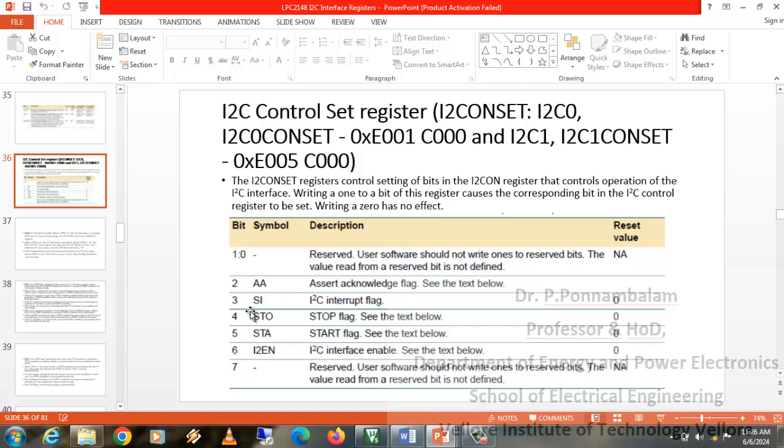You can see that the 7th bit is reserved, the 6th is I2C enable, the 5th is the start flag, the 4th is the stop flag, SI is the I2C interrupt flag, and the 2nd bit is the assert acknowledge flag. The 0th and 1st bits are reserved again.